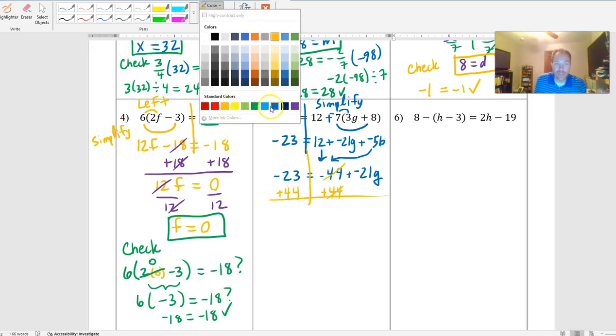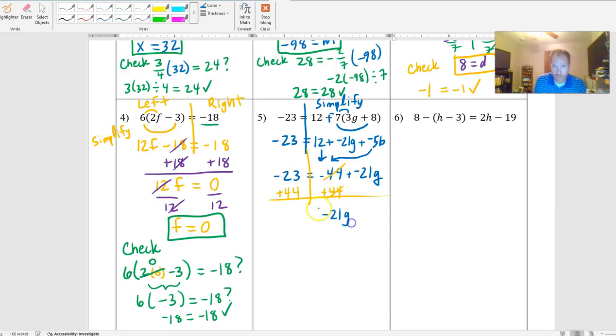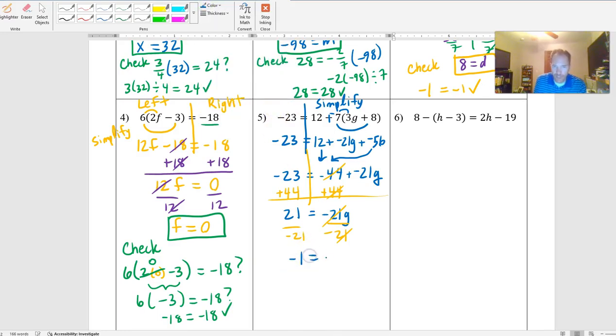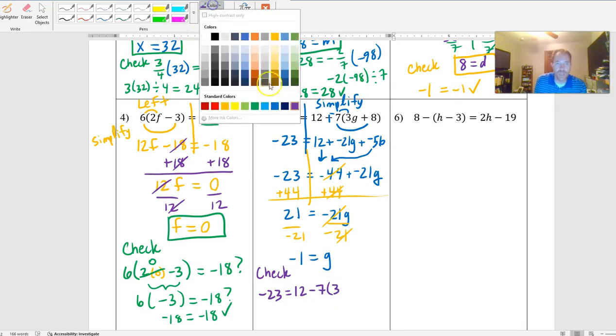So on the right side, we're going to owe the 21 gerbils, whatever, giraffes, grams, I don't know. Right side is going to be a positive 21, and then all I have to do is divide by negative 21 to cancel the multiplication by negative 21. And when we balance that, we get negative 1 on the left. We have just G on the right. And let's check that real quick. Let's see here. So again, the check step, the right side should just equal negative 23. Not like problem number 3 where we had the variable on both sides. But is this going to work out? Is negative 23 going to equal 12 minus 7 times 3 in the parentheses times a negative 1?